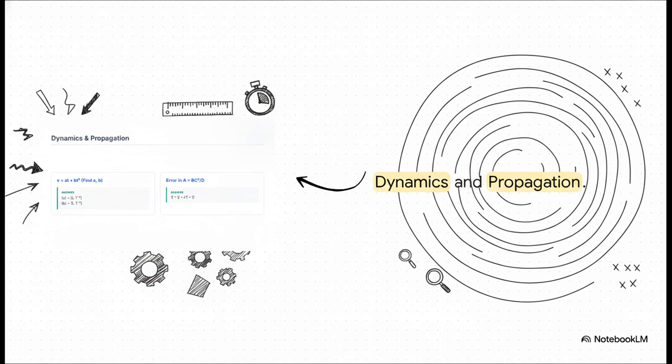Now look at this incredibly intimidating error formula. A equals b c squared over d. Honestly, it looks terrifying, but applying our relative error rules makes it a breeze. The relative error in A is simply the error in B plus twice the error in C, because that exponent just drops down as a multiplier, plus the error in D. It looks incredibly complex at first glance, but the rules governing it are so elegantly simple.